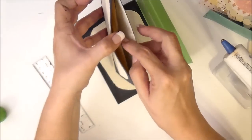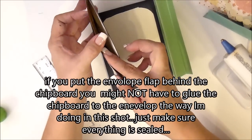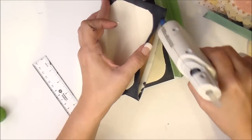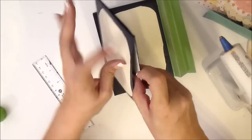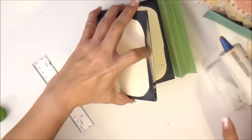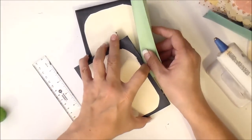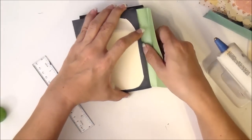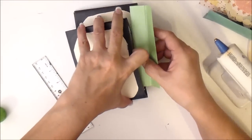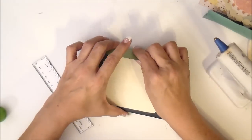And you have the chipboard inside here, right? Put glue on one side so it'll adhere to the envelope itself. This. And let's stick this in here. I better work from the top to the bottom and just slide it in there. Push it in there nice and tight.